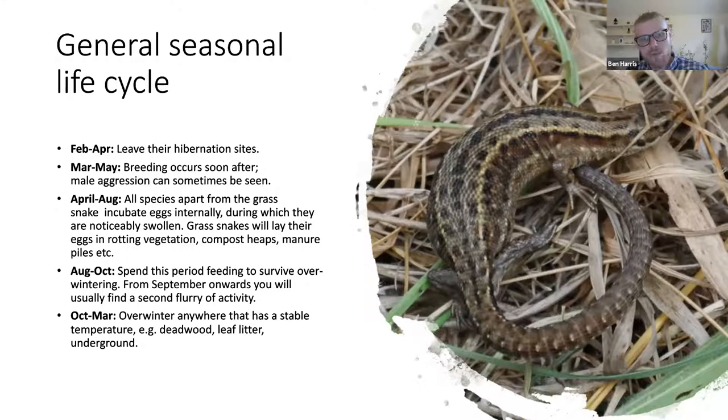And it's a bit of a gentleman's rule amongst adders that they shall not bite one another. So they sort of writhe around off the ground. And what they're trying to do is force the other one to the ground to sort of show their superiority. And grass snakes do something completely different.